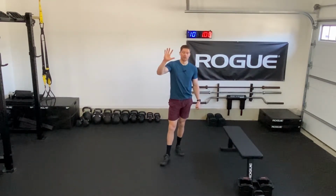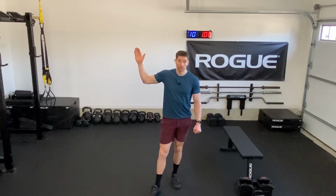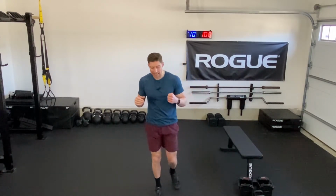5 exercises coming up. Most of these exercises are gonna be multiples of 12, okay? So we're gonna be sticking with 12. If you can't quite get 12, all right, then drop it to 10. If you feel like you can do way more than 12, then your weight is too light. So I want the idea today that when you get to that 12th rep, it's hard. It's like a minimum 7 out of 10 difficulty.